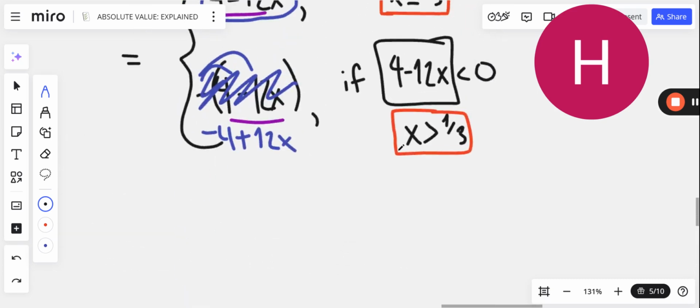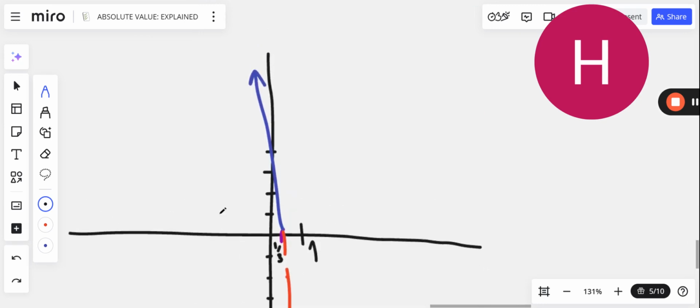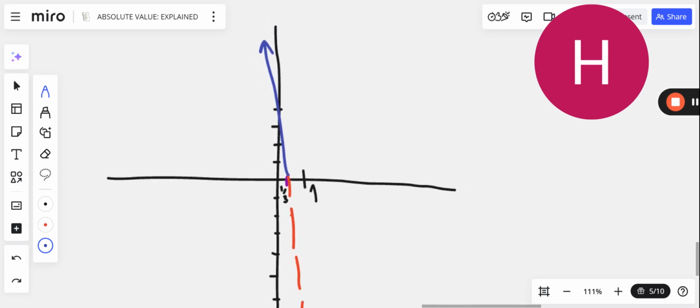Now this portion in red, which I've sort of dashed, it's not bold, I put it there because it's going to get flipped. That portion's going to get flipped. That's the thing that we flipped, distributed the negative, and that's going to happen when x is greater than 1/3, so to the right side. So to finish this graph off, it's going to do the reflective behavior of this red dotted line portion.